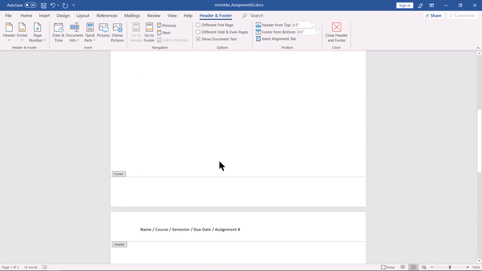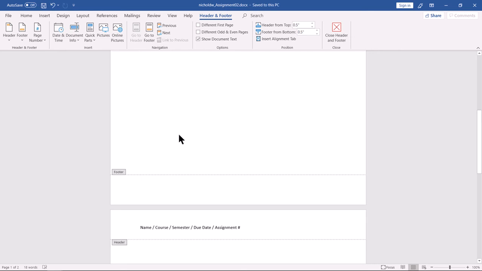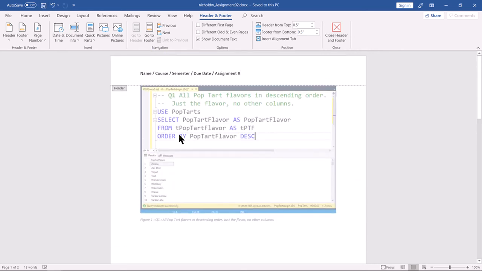When you're done, you submit this to Canvas as a Word document. You don't need to zip it. You don't need to submit anything else. Don't submit the assignment document with it. I know what the assignment is. Don't add anything else to it. Just submit the Word document in its native form and you're all set.